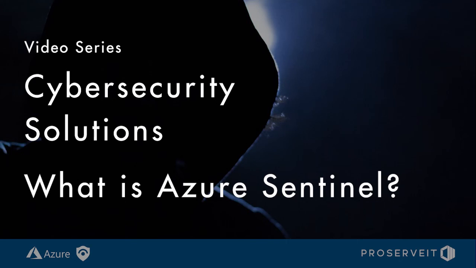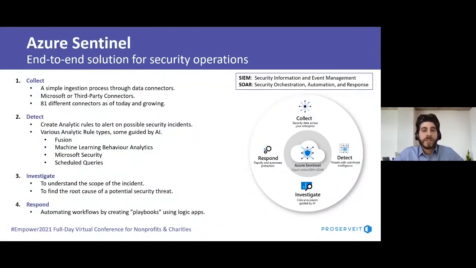So what is Azure Sentinel? Azure Sentinel is a scalable, cloud-native security information and event management, or SIEM for short, and security orchestration and automation and response, or SOAR for short. Now, SIEM allows us to collect and analyze event data in real time, and it'll give us the ability to detect at an early stage any targeted attacks or any data breaches.